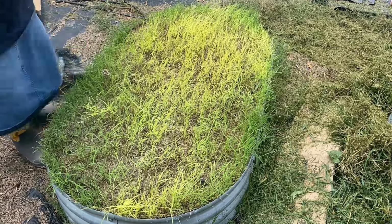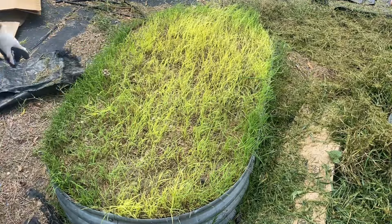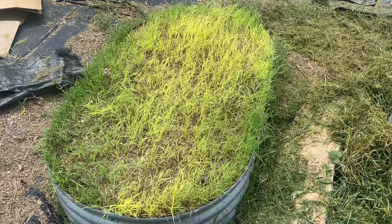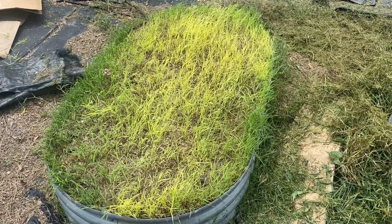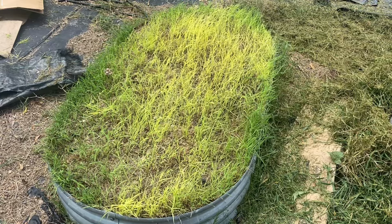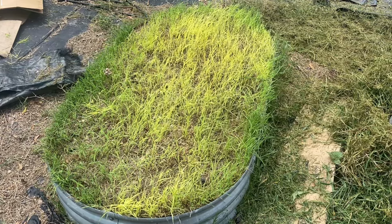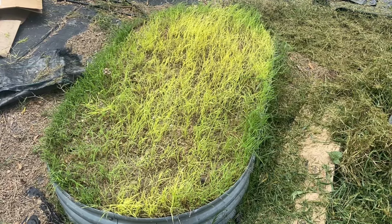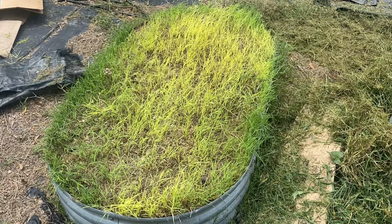They're at a point where they were not at before I started cutting them, but I'm going to just weed eat them a little bit more, and I'm going to probably go ahead and cover it back up. I'll decide, because I'm really ready to start planting in that bed. I could go ahead and cut this back. We're just going to play it by ear.